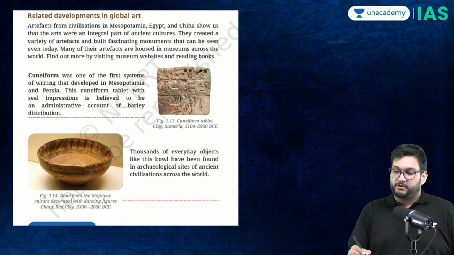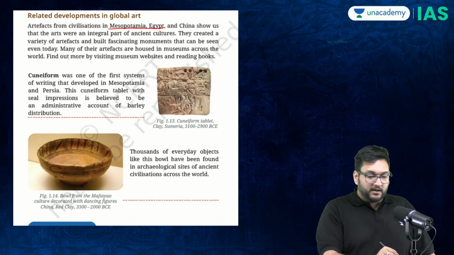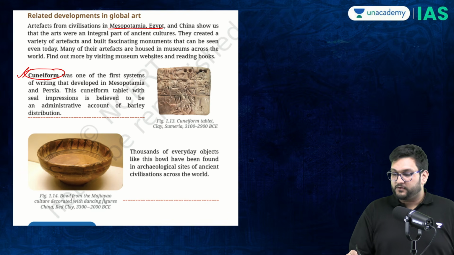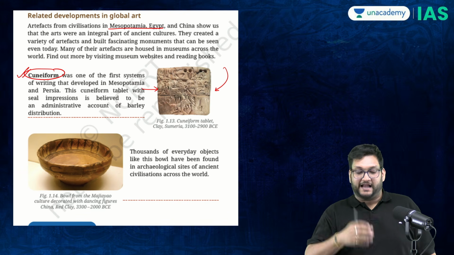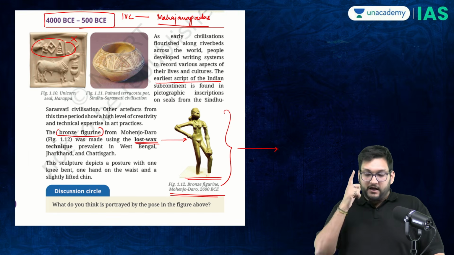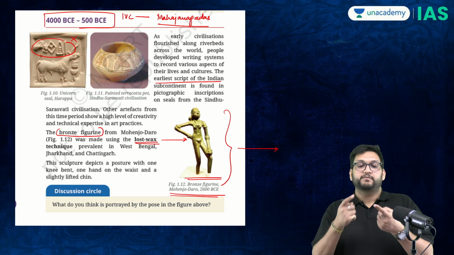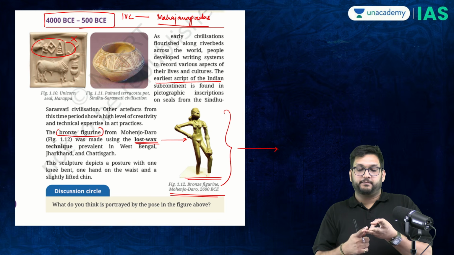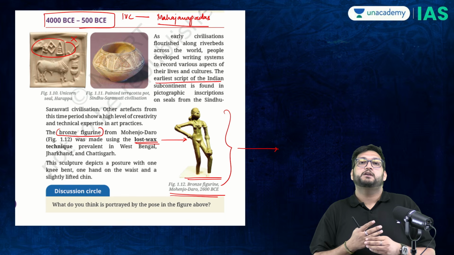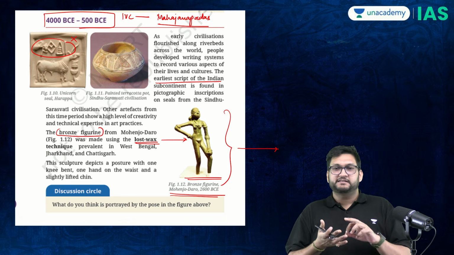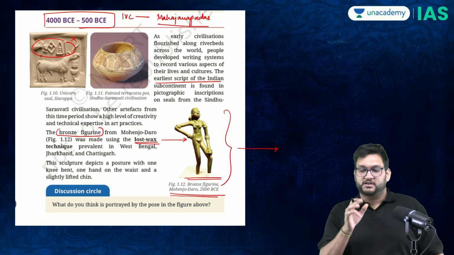It further talks about similar traditions in Mesopotamia, Egypt, China, and writing cuneiform, which is the first writing, the original script, the Mesopotamian script, which has been deciphered. But remember, when we talk about the IVC, I'm adding information here for you. Steatite, terracotta, copper, bronze, gold, silver, everything was used for craft specialization, and bead, seal, you name it, they were doing it. Even cotton textile was produced during this period.